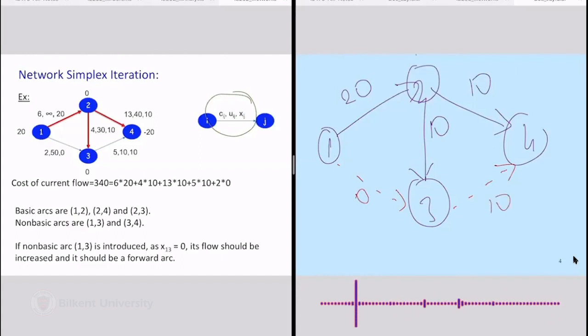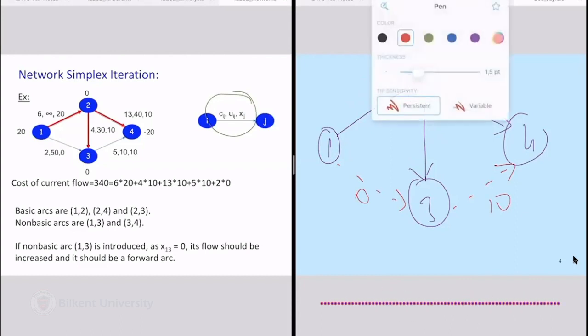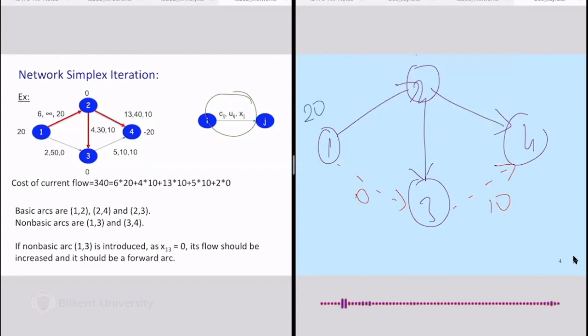Let's calculate these values. Let me not give them to you, and let's calculate them. I know the B's. So this one should send 20. This is a 0. This is a 0. This one should receive 20. Now let's find. There is a 10 coming from arc 3, 4. Node 4 requires a 20, so the other 10 should be coming from here. Can I do these arcs? No, because there are 2 options. I don't know them yet. Let me come back here. This one is a 0. 10 is going out for node 3. 0 is coming from 1, 3. So that 10 should be coming from here. There is no other way.